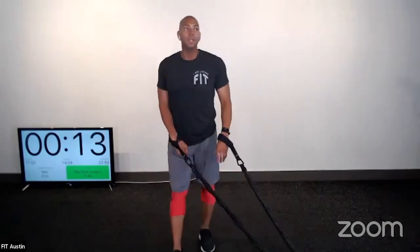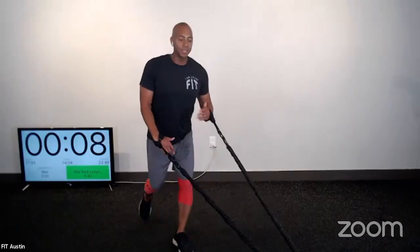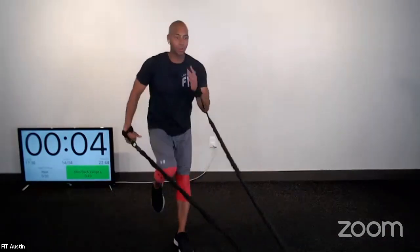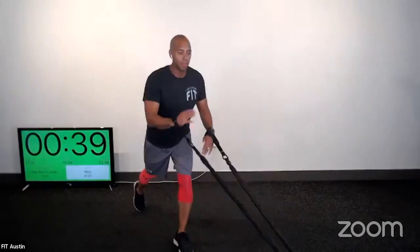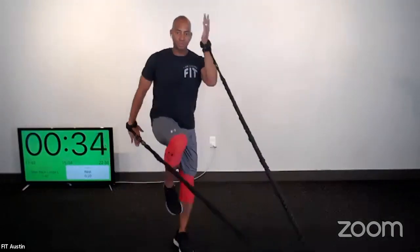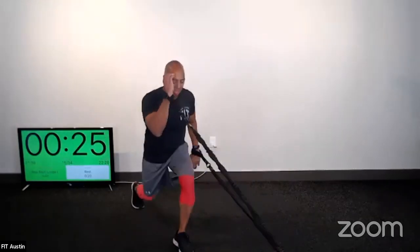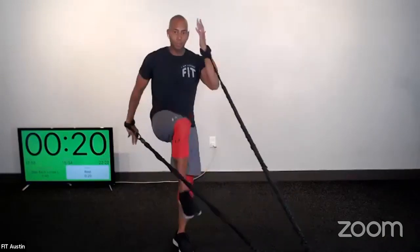Here we go. Get yourself set. We're gonna go other side. Focus on the form, on the balance, right? And let's go. So CFX gives me distance as I use my arms through space, right? That's looking to optimize the time. And my hands are free, so I don't suffer from hand fatigue and grip as I do the work.